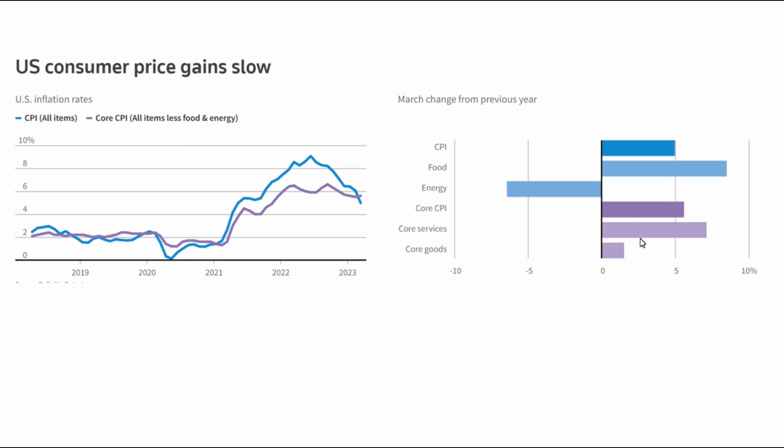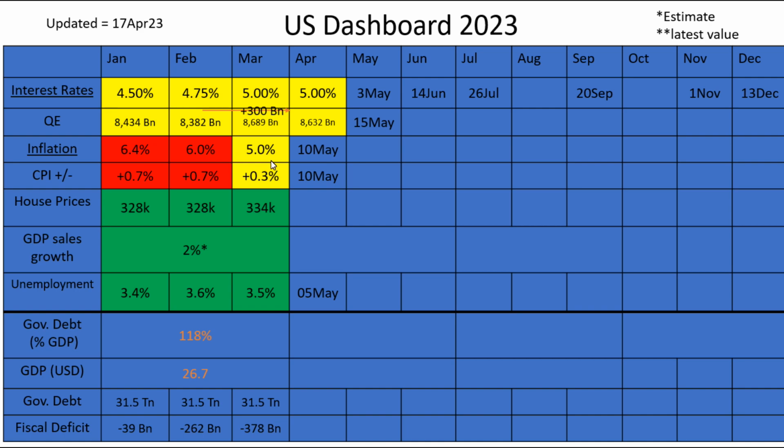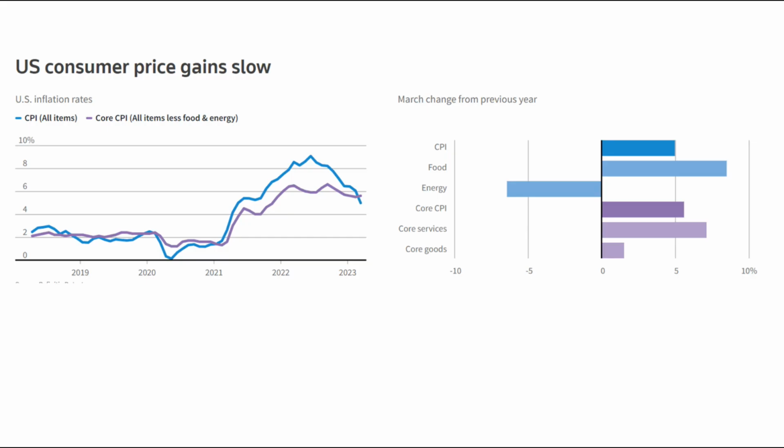Plus, also the core CPI was high at 5%, particularly in services. And so the fact is that, according to this data, these seemingly good numbers for March are actually bad numbers because the energy situation hid the reality of bad core inflation, and the fact that this energy component is probably going to come back.